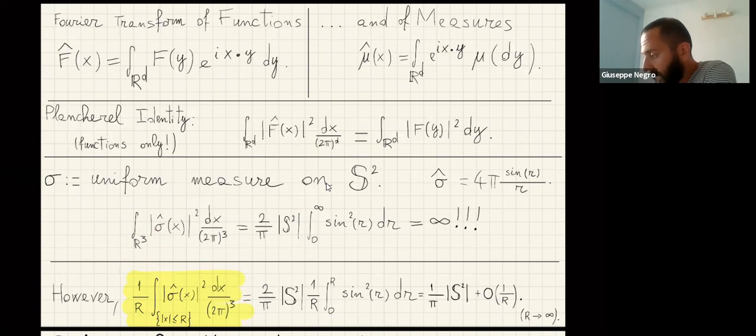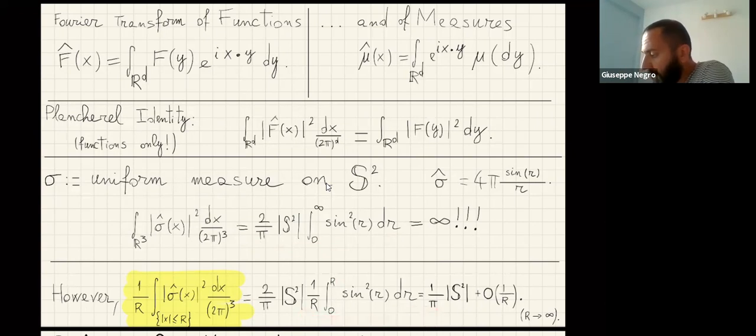So I get essentially the same thing as above, but now the integral is from 0 to r, the radius of the ball, and then it is divided by the length of the interval. And since this is a periodic function, this is an easy exercise in analysis, this converges to 1/2.